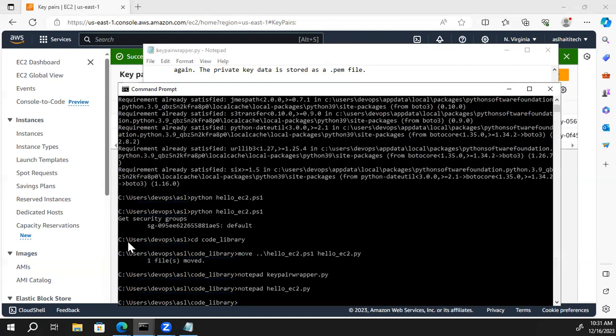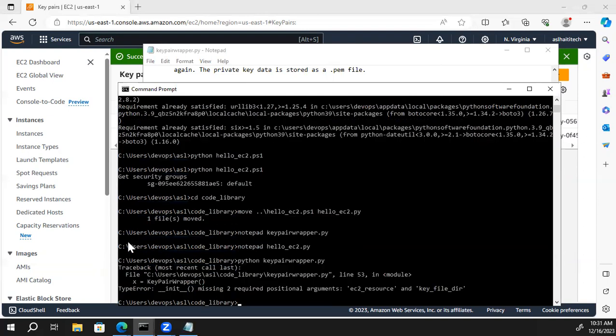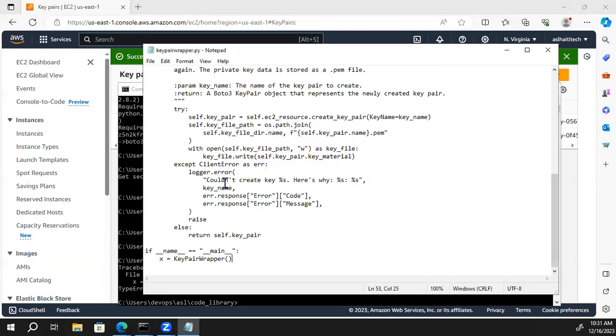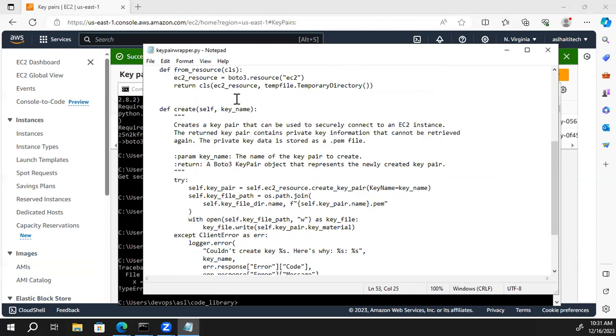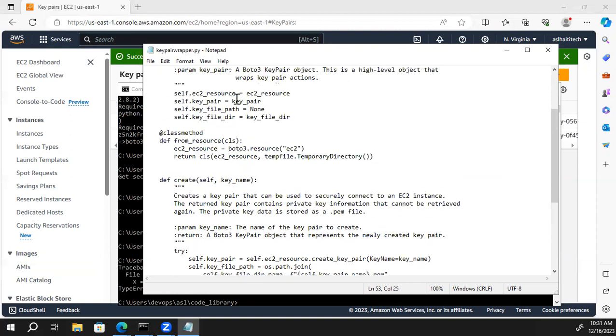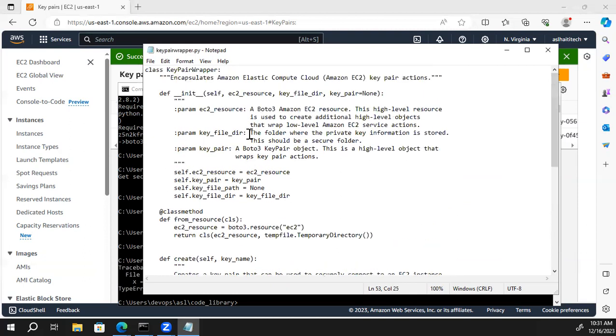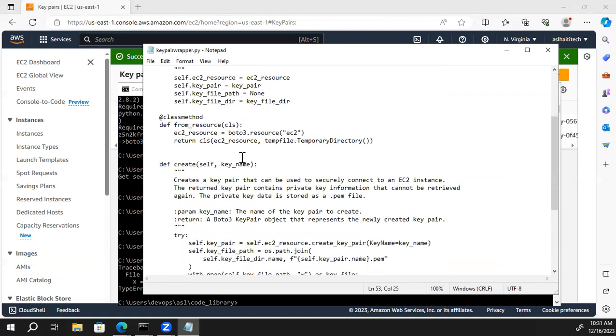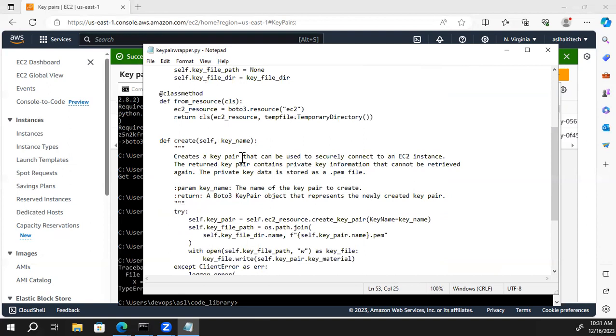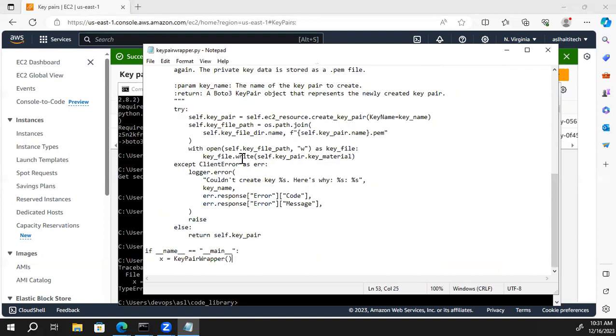All right, let's try this one. So it's asking for two things: an EC2 resource here. Actually, let's do it this way.